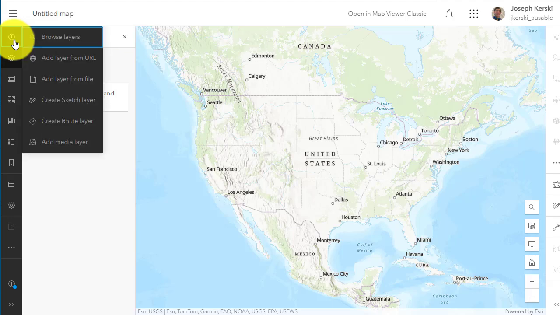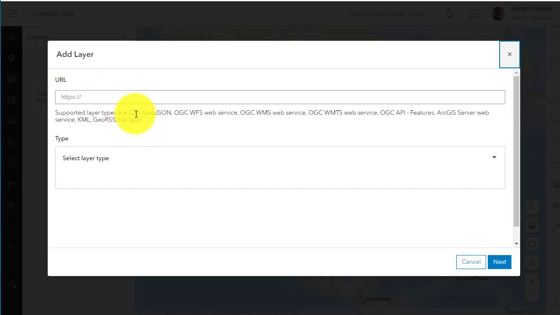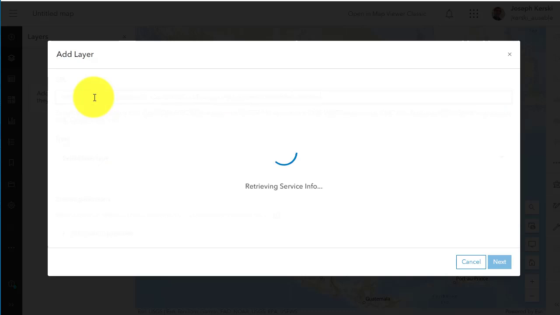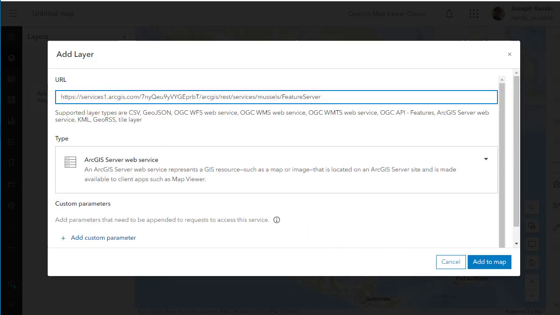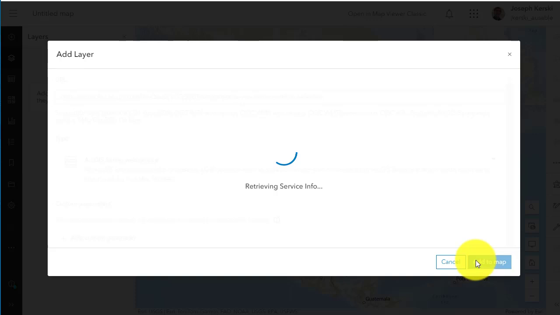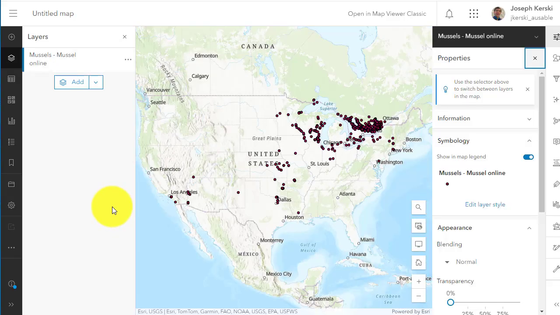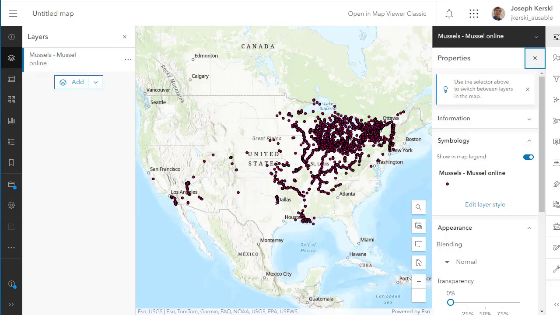Now, you don't have to be in that course to go through this lesson, but in this lesson, I will describe it for you. You will add a layer. You're going to go to ArcGIS Online Map Viewer. You're going to add a layer pointing to a feature service that I actually got from the U.S. Geological Survey that indicates zebra mussels over a span of about 20 years.